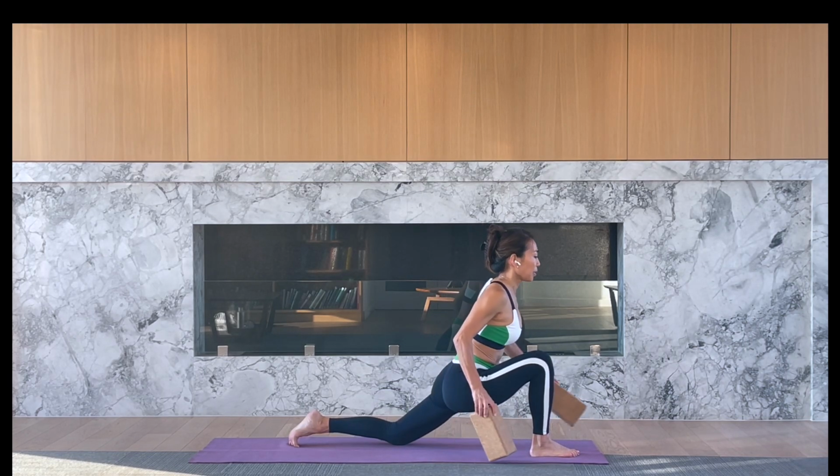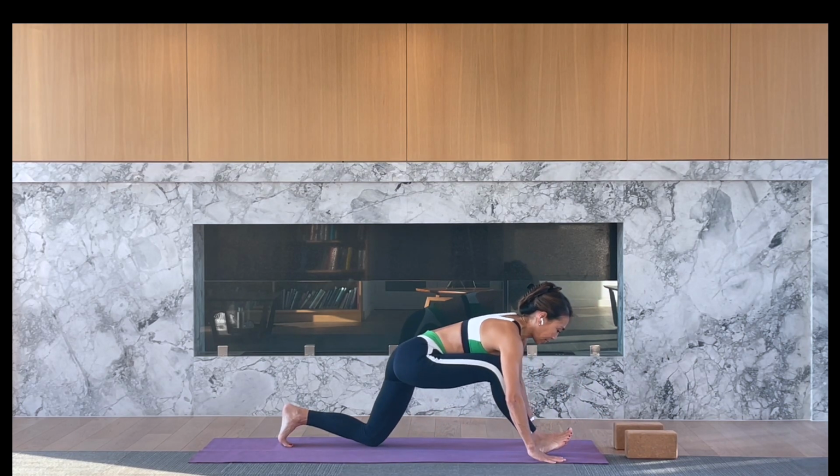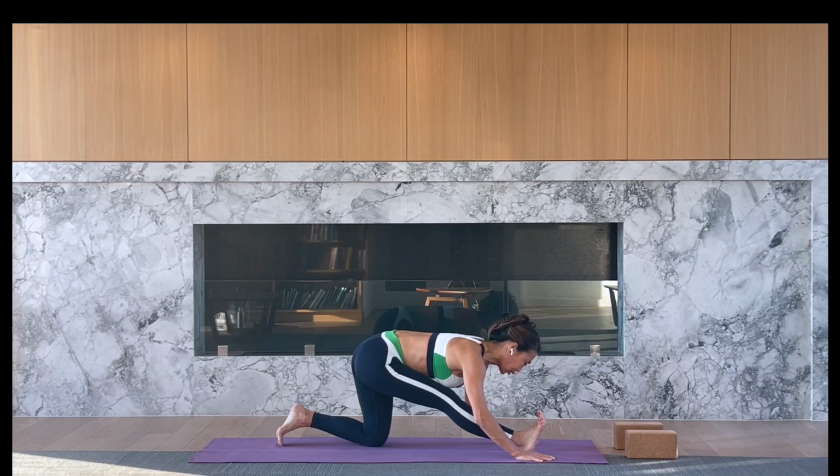Very nice. Okay, putting the blocks aside, we're going to half splits. Frame your right foot and straighten the leg. 3 breaths here. Inhale, find length by pushing your hands down and tractioning back. Exhale, kick the heel and pull back. Toes curl towards your face. Inhale, find length. Exhale, kick the heel.